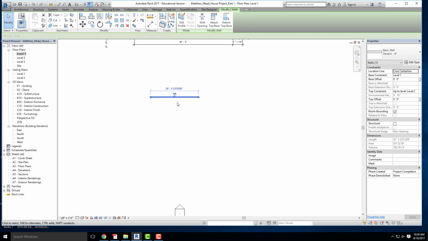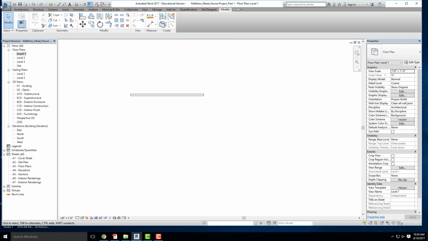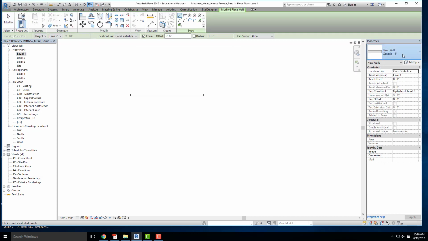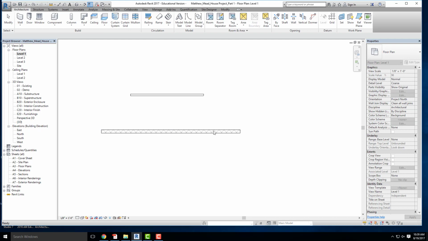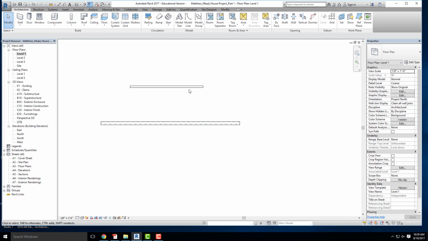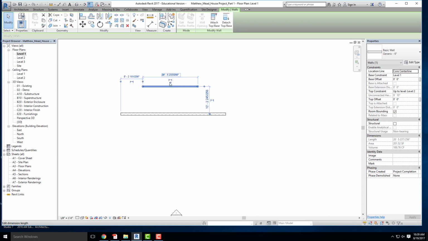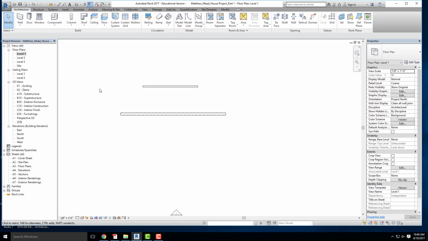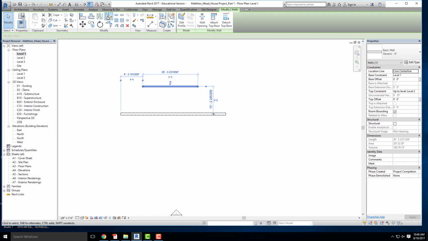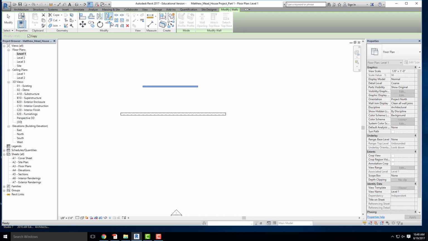Let's put another wall in here really quickly. Let's say this is just some other wall on our project, and I want to mirror this wall in the exact same position, but on the other side of this wall. So I'm going to click on that wall. I'm going to click on Mir Draw Axis.